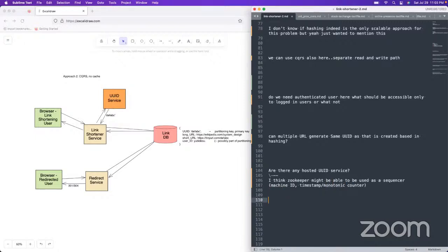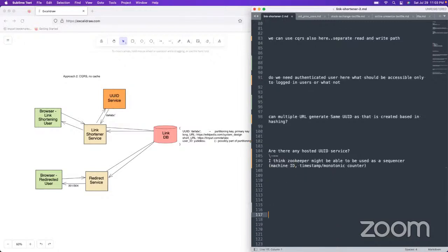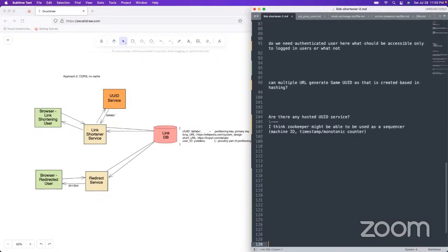Just combine that with the machine ID, and it won't result in any kind of collisions. When you have the monotonic counter on a single machine, you can inherently make sure it's monotonically increasing. You can generate a whole batch of those at once on the given machine, and then just serve them up.